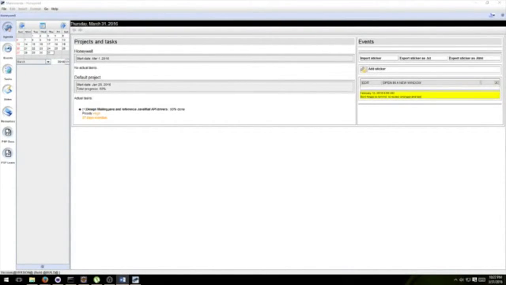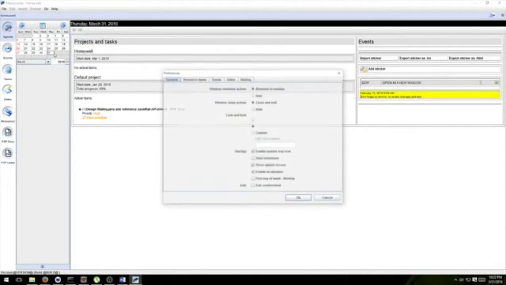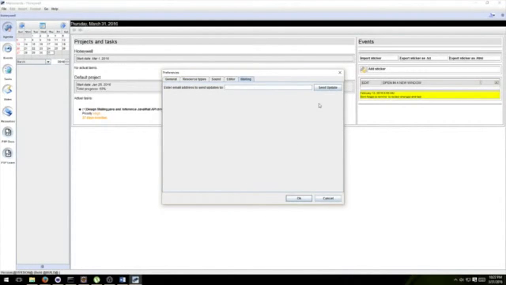This is an overview of the completed features that I am responsible for during the third sprint of our team's memoranda project. The first one is an addition to a feature that was created in Sprint 1 called Mailing Update functionality. This feature sends a summary of the agenda panel and now supports users entering in email addresses to manually send updates via email by going to File, then Preferences, and there's a mailing tab right here where they can type in multiple addresses and then click the Send Update button.